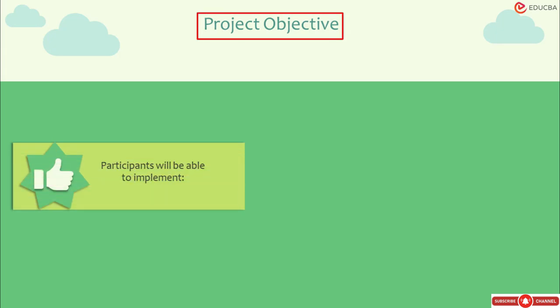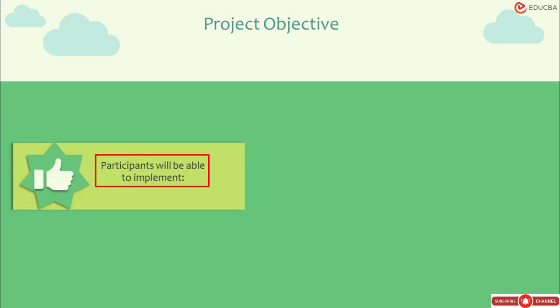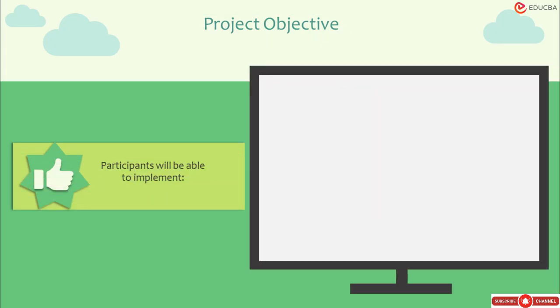Project objective: the participant will be able to implement some points, that is, landscape garden planning from the top view. When we start to design the landscape garden in a 3D view, we should start from the top view, because after designing everything in a top view, we can easily convert that into the 3D view in SketchUp software. So it is very helpful to us when we are designing from the top view.